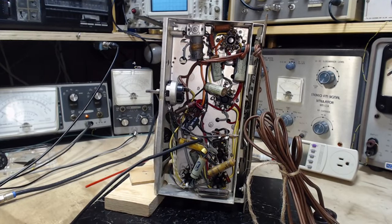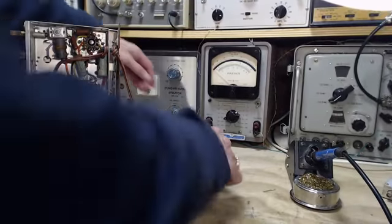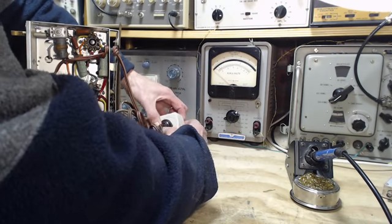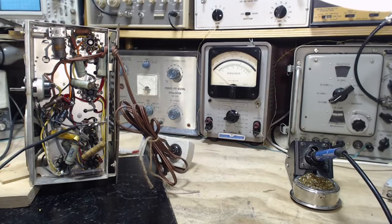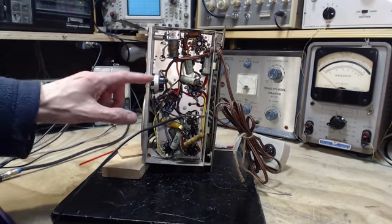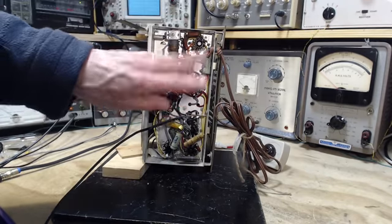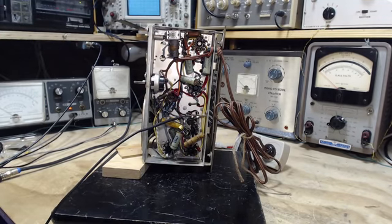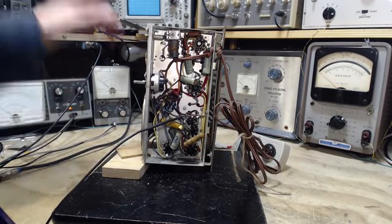Okay, we're ready. I'll power up the radio here. Like always, keep your eye on the dim bulb. First turning it on. Whoops. How about we plug it in first? Okay, this is plugged into an isolation transformer. I was going to say there's no relativity between the 120 volts here and Earth. That doesn't make a lot of sense. I don't think that's a good way of putting it, but let's just say because of the isolation, I cannot complete a circuit by touching the radio anywhere and touching the ground, say with my foot. But I would never test it out. Okay, volume down, switch is off actually. Okay, switch on.